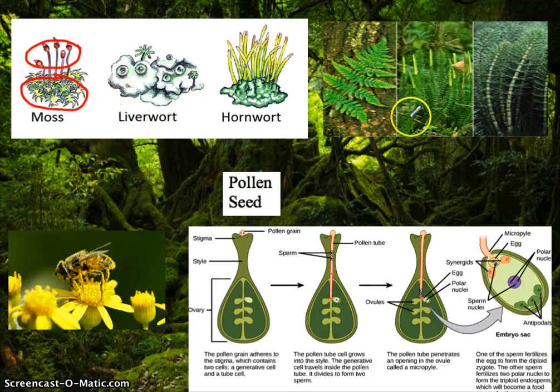Now, seedless vascular plants include these right here. These happen to be ferns, which is kind of common, club mosses, and horsetails. Now, they do not have seeds, but they reproduce using spores. So this process is going to be similar to those that do have seeds. The newly formed plant is in the gametophyte stage, and later when it's a mature plant, it's going to be in the sporophyte stage, and these spores can indeed fly away, kind of like seeds or pollen does.